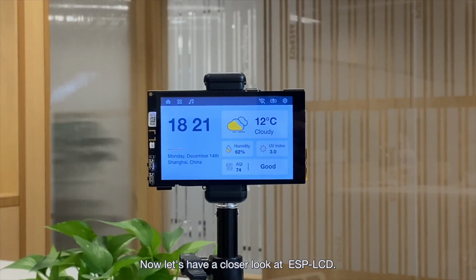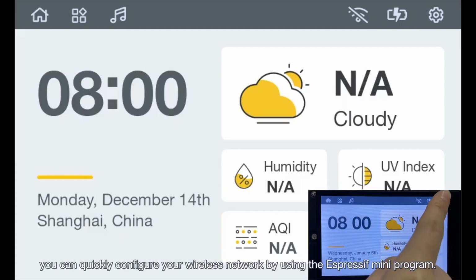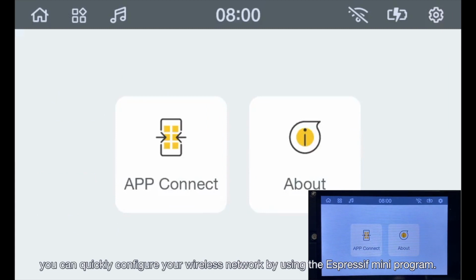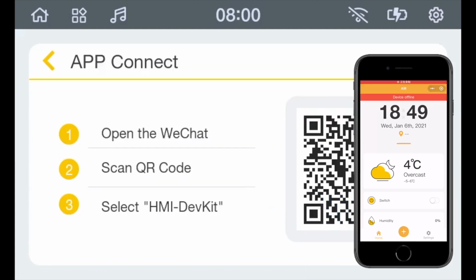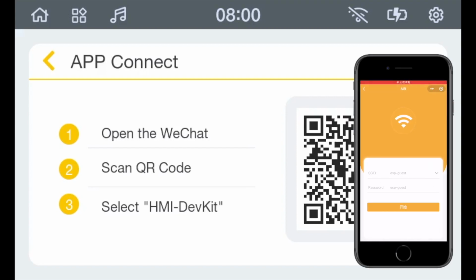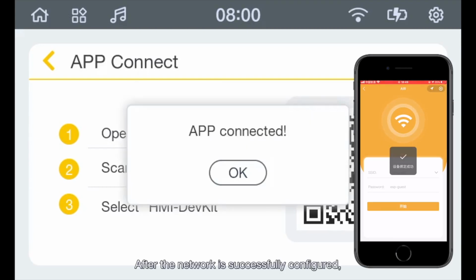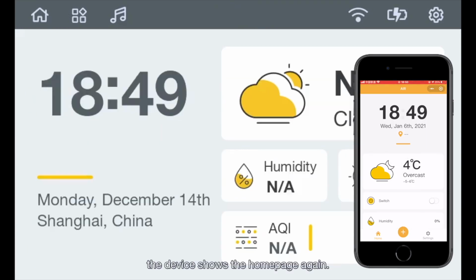Now let's have a closer look at ESP-LCD. After the device is powered on, you can quickly configure your wireless network by using the Espressif mini program. After the network is successfully configured, the device shows the home page again.